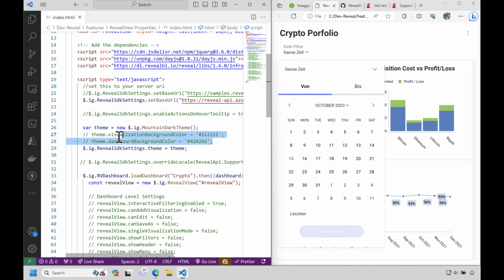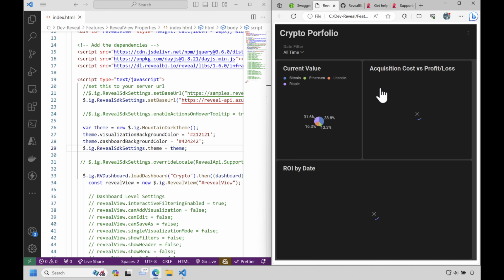I want to change the visualization background color and the dashboard background color of Mountain Dark to something else. So what you can do here is create a theme object, set properties on that theme, which override whatever happens to be in the default theme, and then set that theme to the RevealSdkSettings.theme property. So in this case, we'll save this and I'll refresh my browser.